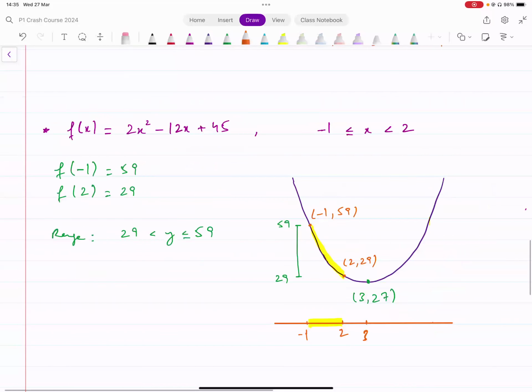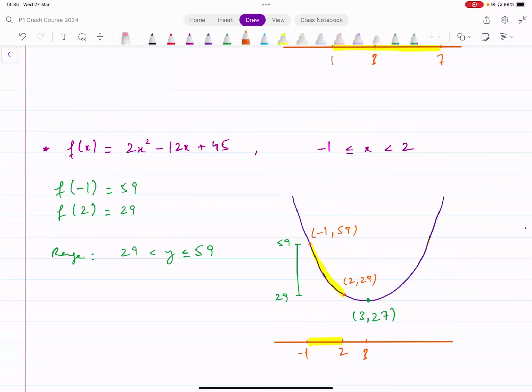We looked at all of these cases and understood how to find range using the graph of the function, using the sketch of the function, right? So that was very important. It was also important to understand when to put the equal to sign with the range, when to not put the equal to sign. So in this case, for instance, domain was from -1 to 2. The equal to sign was here, and the range, the equal to sign was here. So we also talked about that, right? So all of this discussion we did in the last session.